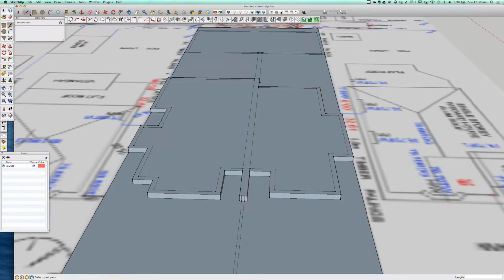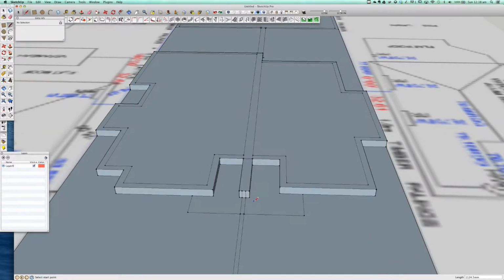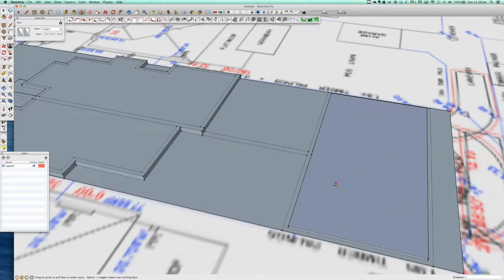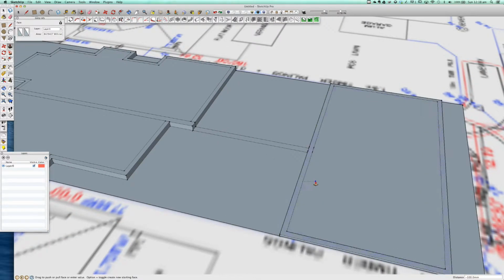So I'll come along and draw the porch as I want it, and I can always go back and fix this. It's not about being symmetrical here. And I'll add the slab for that, 150 mil above ground level. And the garage I'll do 100 mil above ground level, extrude that.